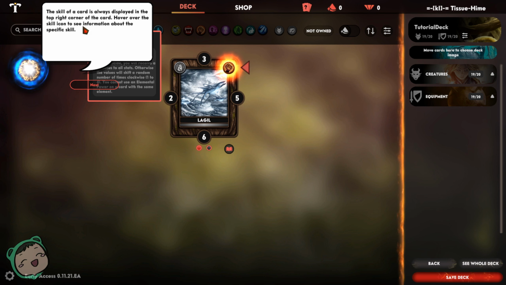So the skill of a card is always displayed in the top right corner of the card. Hover over the skill icon.